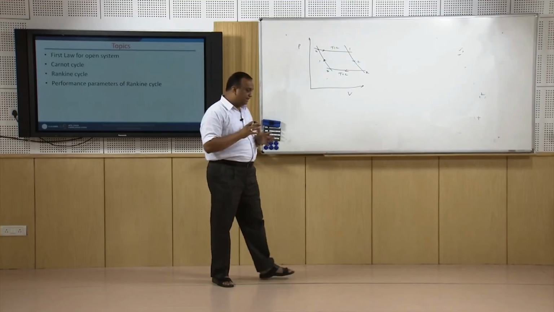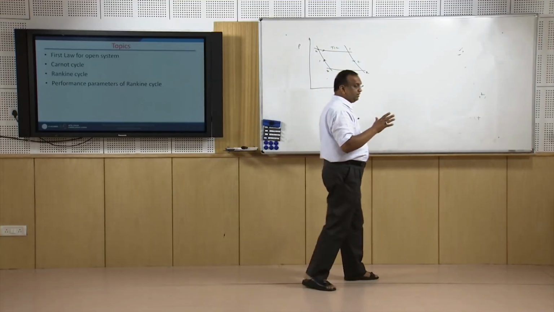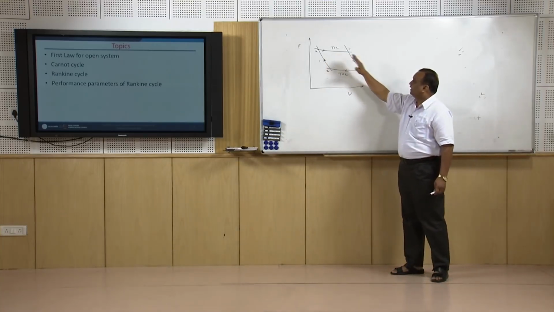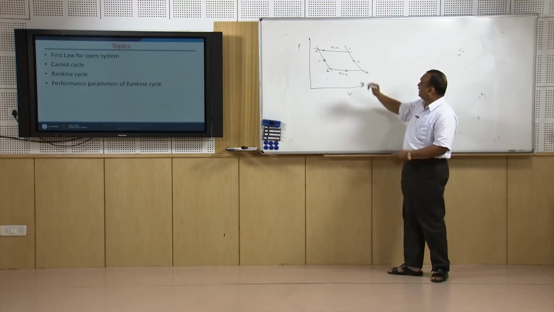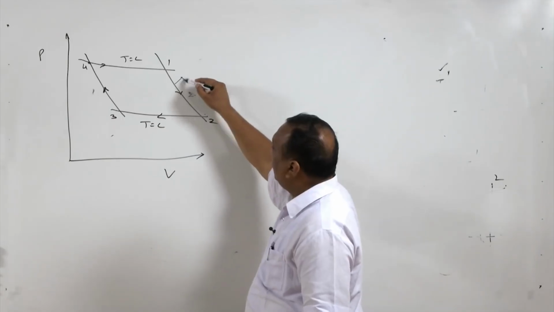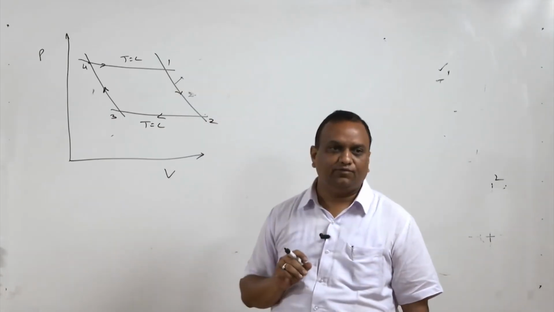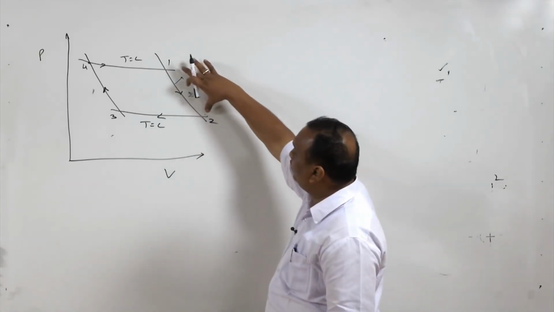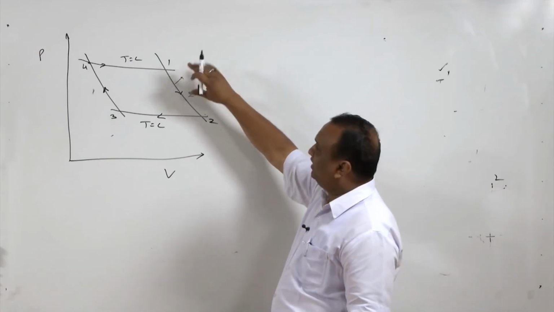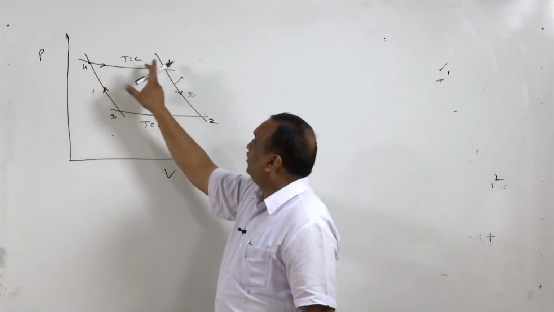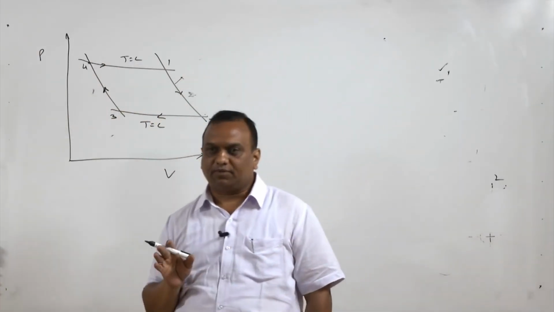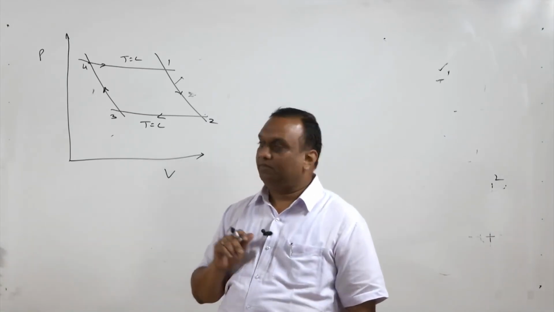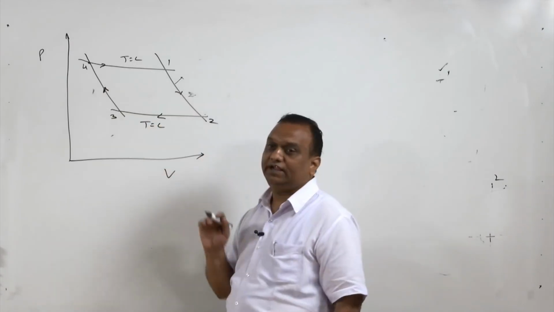Now, it is a cyclic process where alternate processes are constant temperature and constant entropy. This process has to take place in the minimum possible time if we have to maintain it as an isentropic process. So, process 1 to 2 has to be very fast. Now, process 4 to 1 is a constant temperature process. The constant temperature process has to be very slow, because in this process there is no change in internal energy.